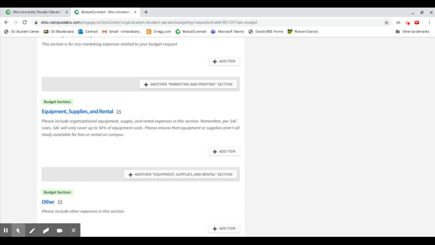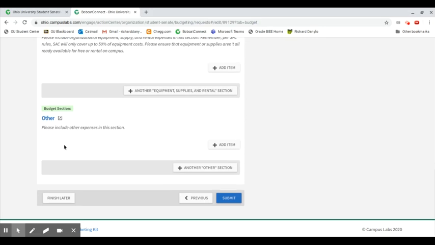So that means that if you're buying or renting a $1,000 camera for your filming, since that's equipment, we're only able to provide you with $500 for that equipment. So your organization would have to come up with the other half. And then obviously we have a miscellaneous section.